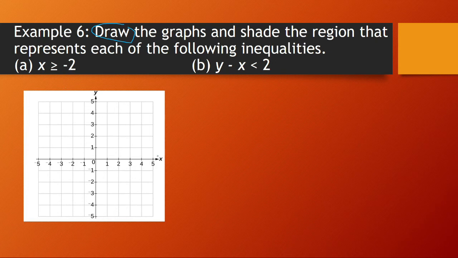So you just refer to your x-axis looking for negative 2, this part here, right? Because it is greater than or equal to, therefore it is a solid line. So you draw a straight line using a ruler straight down, and represent it using x equal to negative 2, because this is the line. So when it comes to x is greater than or equal to negative 2, it is the region on the right. You have to shade the region, this part here.